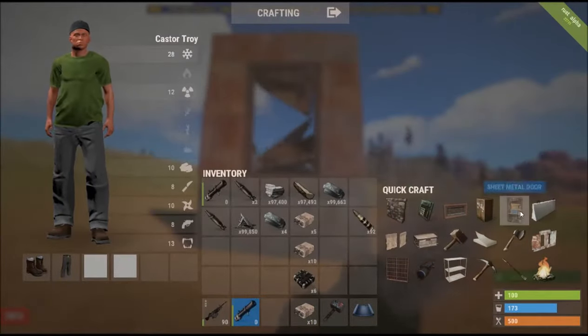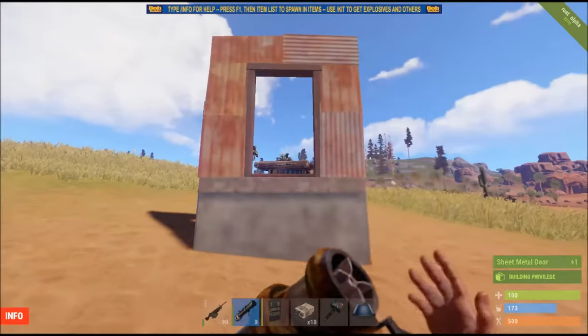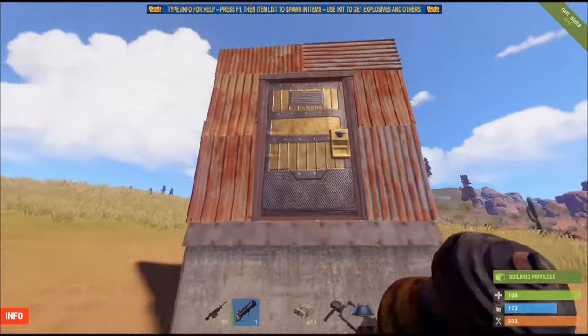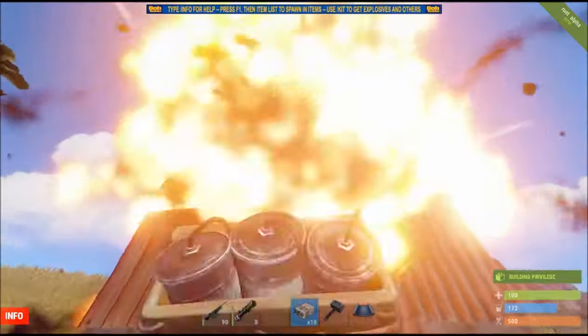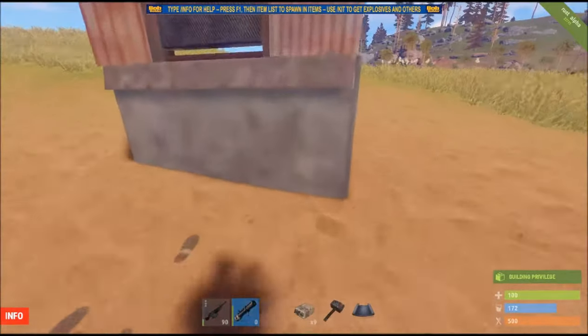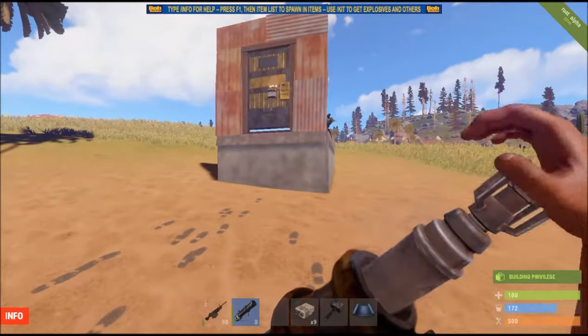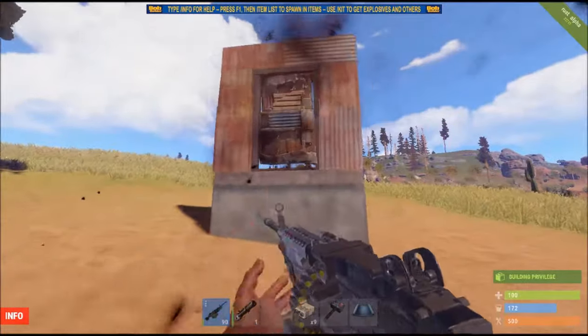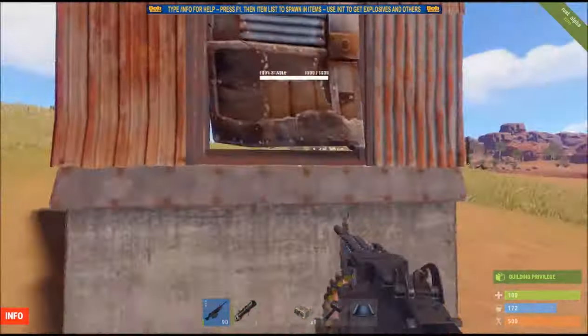Let's do one more. You can also do a rocket and a satchel. Works just as well as the explosive ammo. Another thing I want to point out too, if you have a double armored door, you can use 2 C4. Depends on if it's an armored wall. I prefer to use C4 when it's an armored wall.